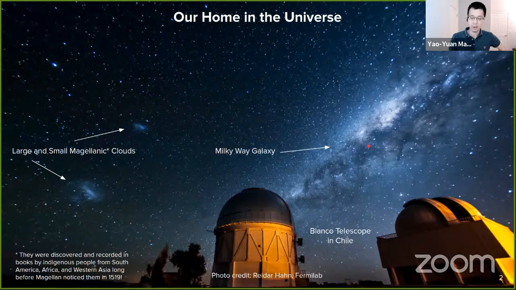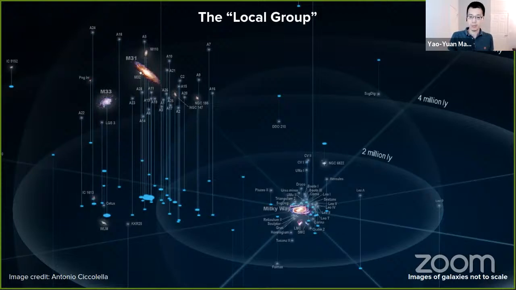We are about 8 kiloparsec, which is about 26 thousand light years, away from the center of the Milky Way galaxy. If we now zoom in a little bit more, you'll be looking at something that we call the local group. The Milky Way galaxy that we sit in is here, at the center of this coordinate. You may be able to see LMC and SMC, the large and the small Magellanic clouds that I just mentioned earlier. You can see a bunch of other small galaxies that are close to the Milky Way. We'll get back to these small galaxies later. You can also see our neighbor, the Andromeda galaxy, or M31. M31 is about 3 million light years away from the Milky Way. We call these two galaxies together the local group, which is kind of our home in the universe.